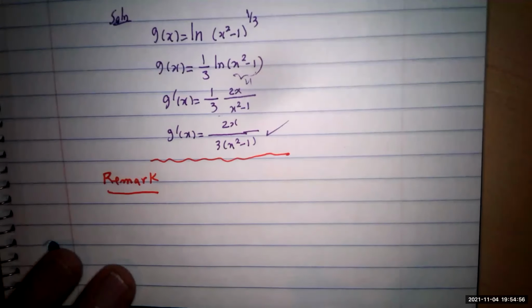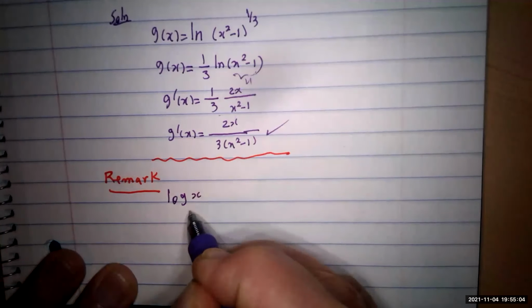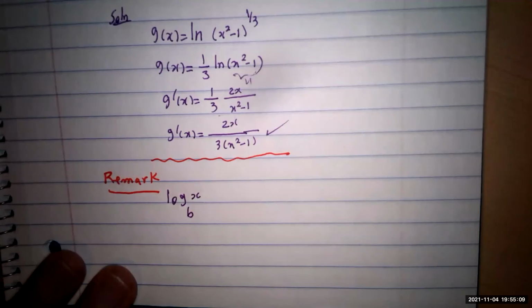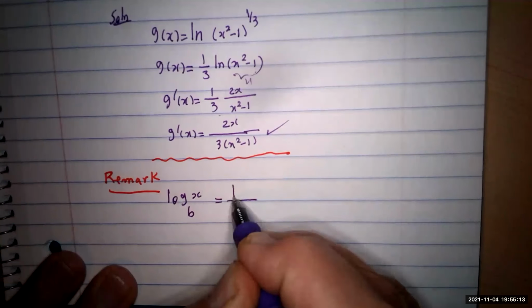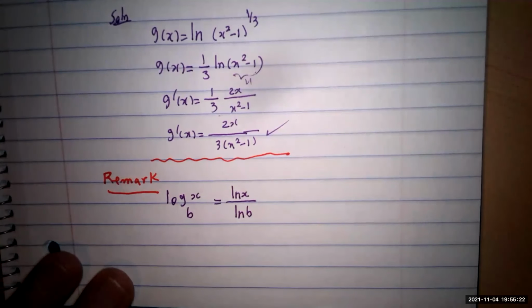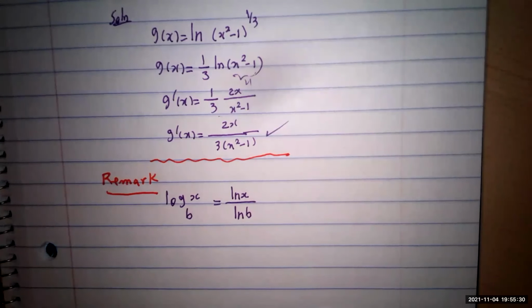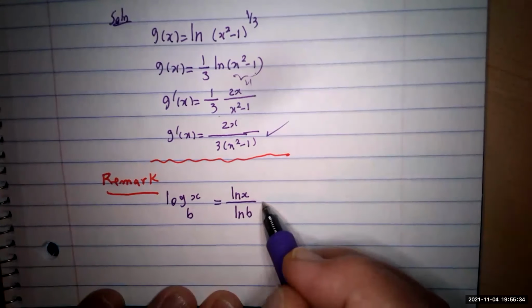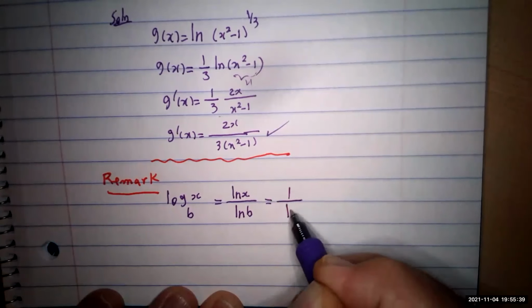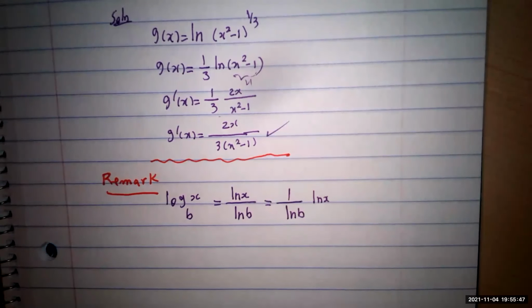We remark that from algebra, if you are given any other log, log of x with base b, you can switch it. You can write it as ln x divided by ln b. Here ln x is your function and ln b is a number. Depending on the base, 2, 3, 5, whatever it is, you can find it. So you can rewrite this as 1 over ln b, then ln x. It's just algebra. If you get a 2, it's going to be 1/2, or 1/5 times ln of x. So that makes things easy for us.